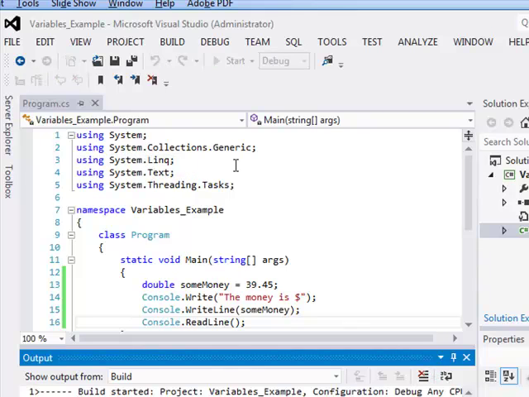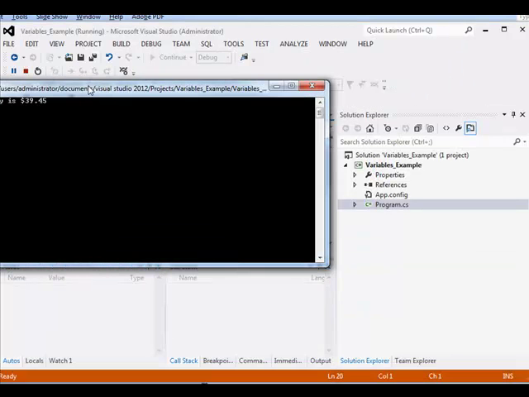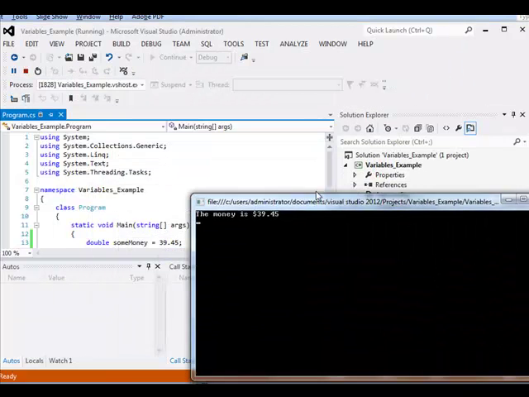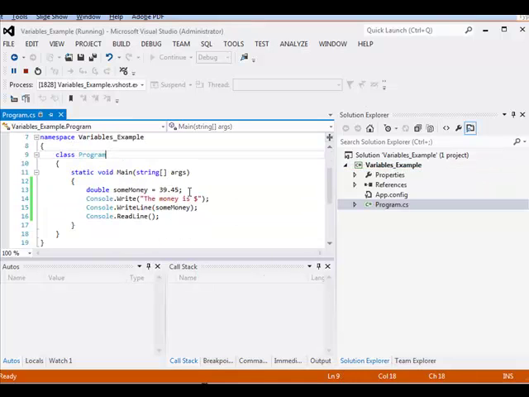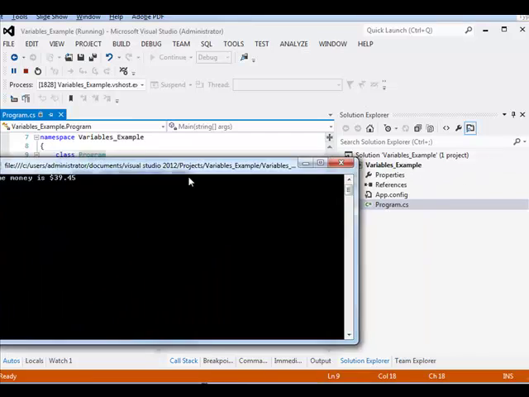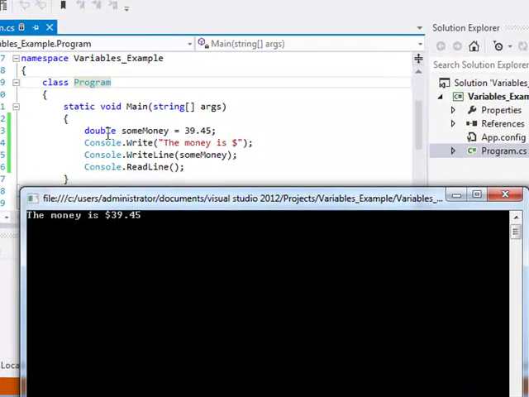and when our program runs, it does exactly what we told it to do, which was create a variable, initialize it with a value, display to the console the money is $sign.